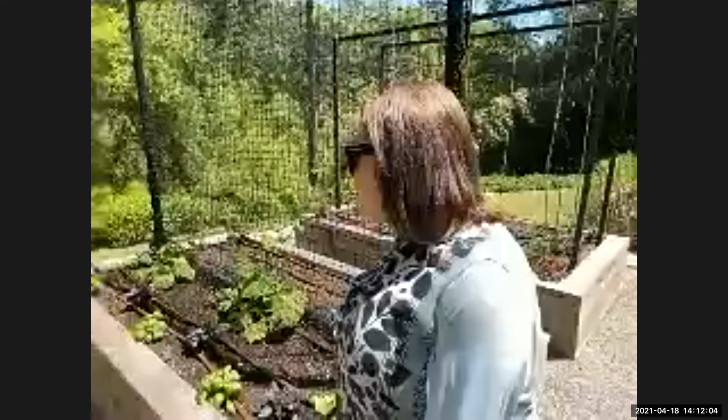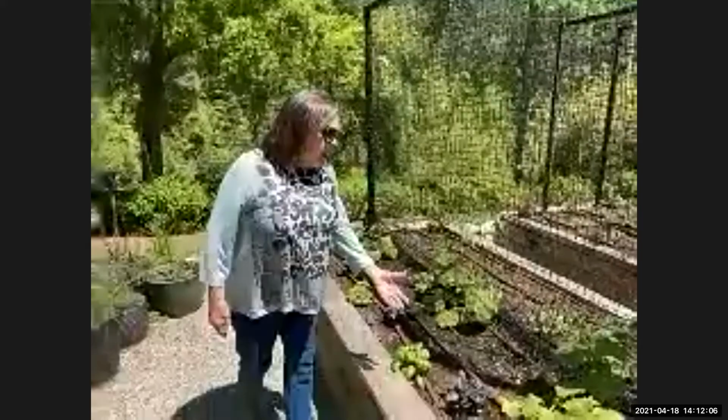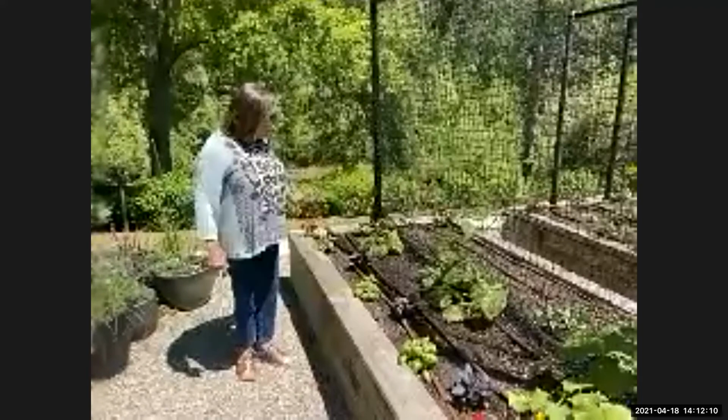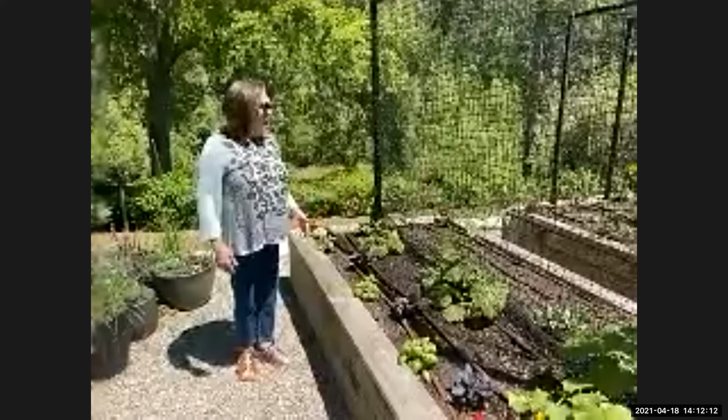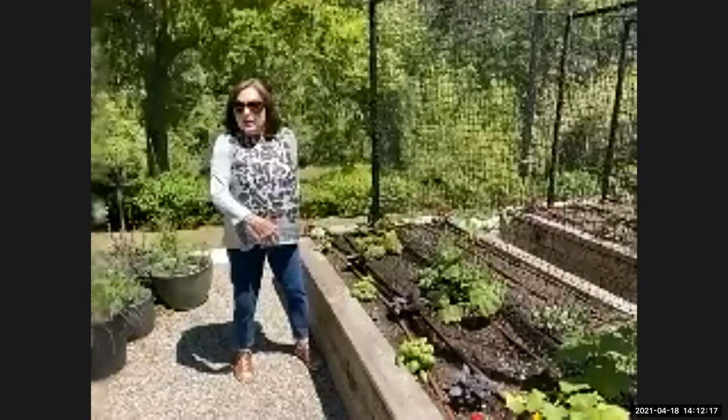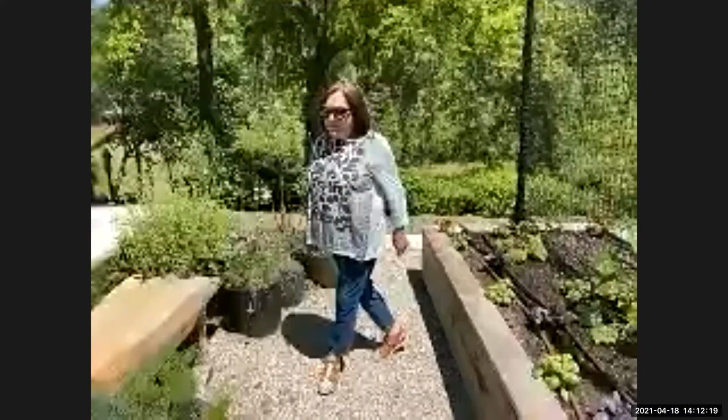Although I said that, I do like to put my annual herbs, such as basil, in the bed because this will not grow too tall and the cucumbers will be growing behind it. So let's look at some of these pots with herbs in them.